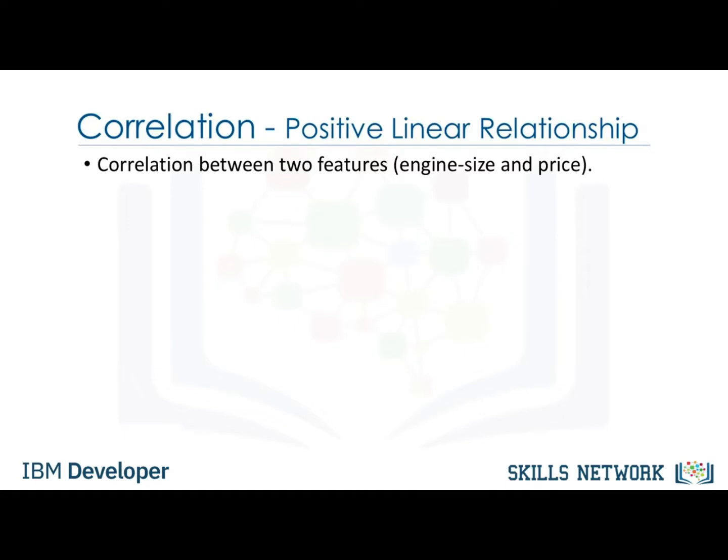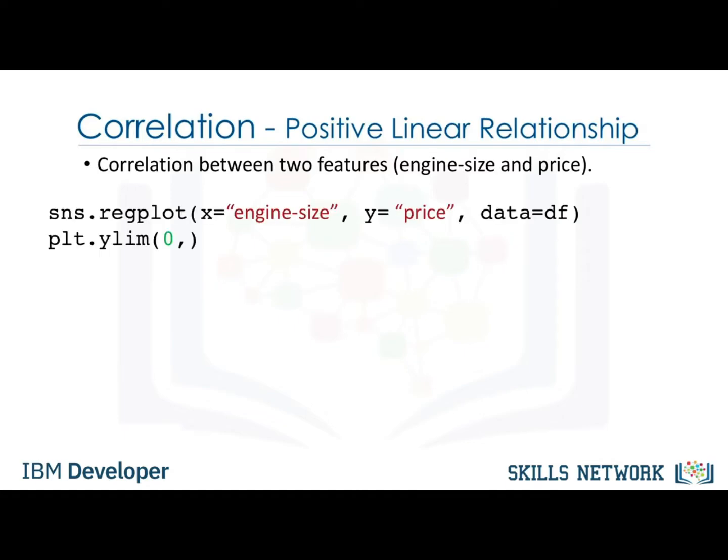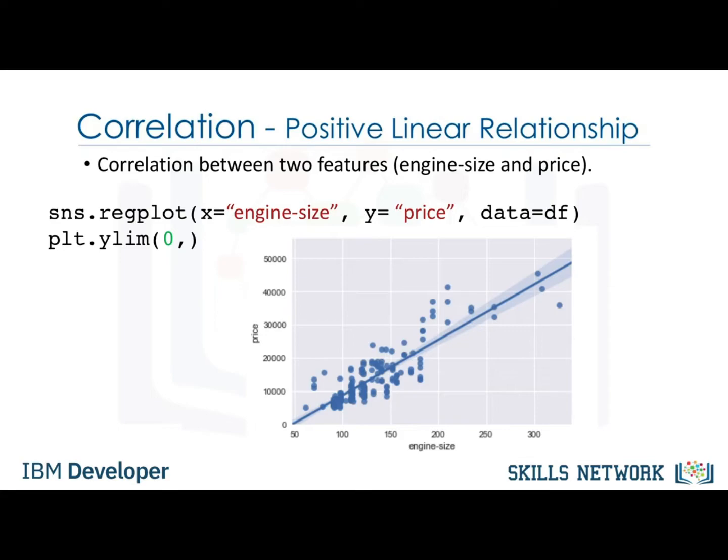Let's look at the correlation between engine size and price. This time we'll visualize these two variables using a scatter plot and an added linear line called a regression line, which indicates the relationship between the two. The main goal of this plot is to see whether the engine size has any impact on the price. In this example, you can see that the straight line through the data points is very steep, which shows that there is a positive linear relationship between the two variables. With an increase in values of engine size, values of price go up as well, and the slope of the line is positive, so there is a positive correlation between engine size and price. We can use Seaborn's regplot to create the scatter plot.